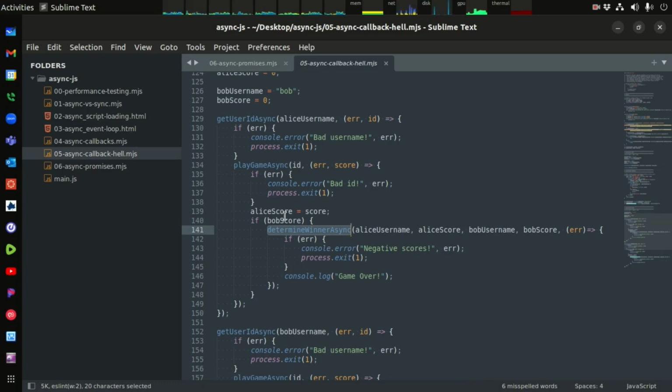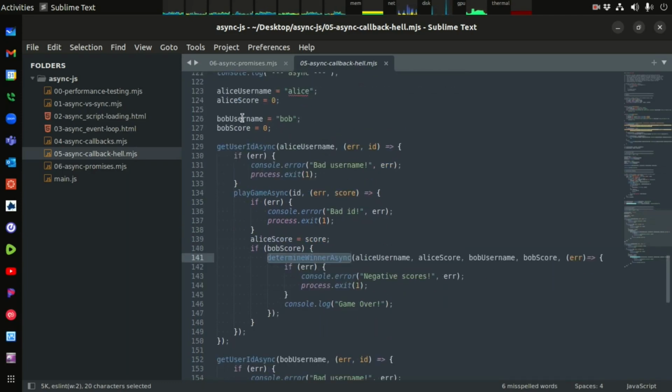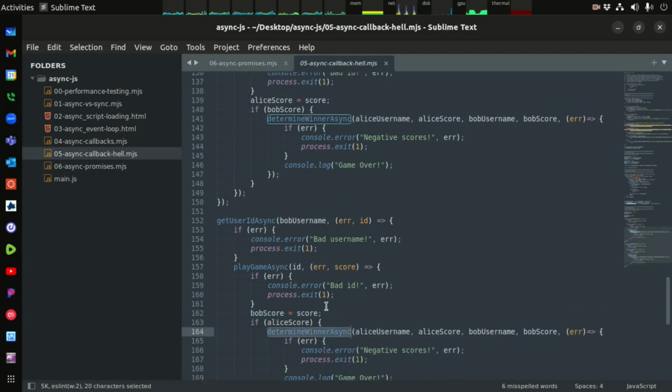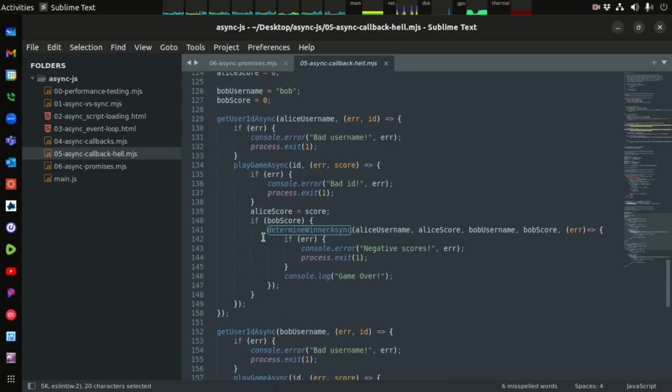All right, so that adds some extra complexity, and we have to track these two variables independent of our flow, and we have to check to see if one of these variables has been set yet, and if it has, then we know we can run the final step, which is determine async winner. Okay, so this gets pretty ugly in a hurry. It's kind of hard to follow, kind of hard to read.